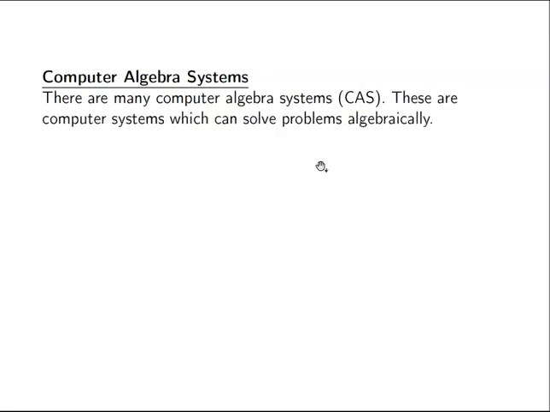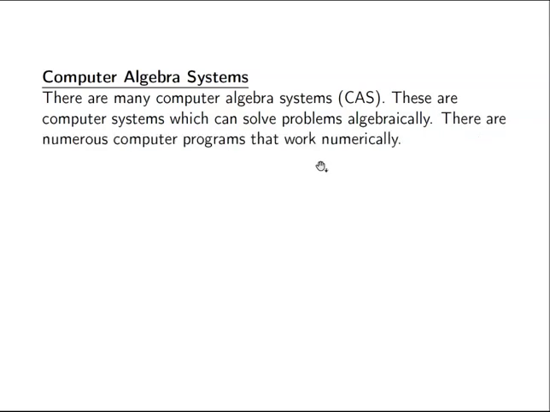So let's talk about computer algebra systems. There are many computer algebra systems, or CAS. The TI-89s, was it the 92s? And I believe the Inspires with CAS also have a CAS system. So you can get a nice calculator and it'll do a lot of these things for you. These are basically computer systems that can solve problems algebraically, right?